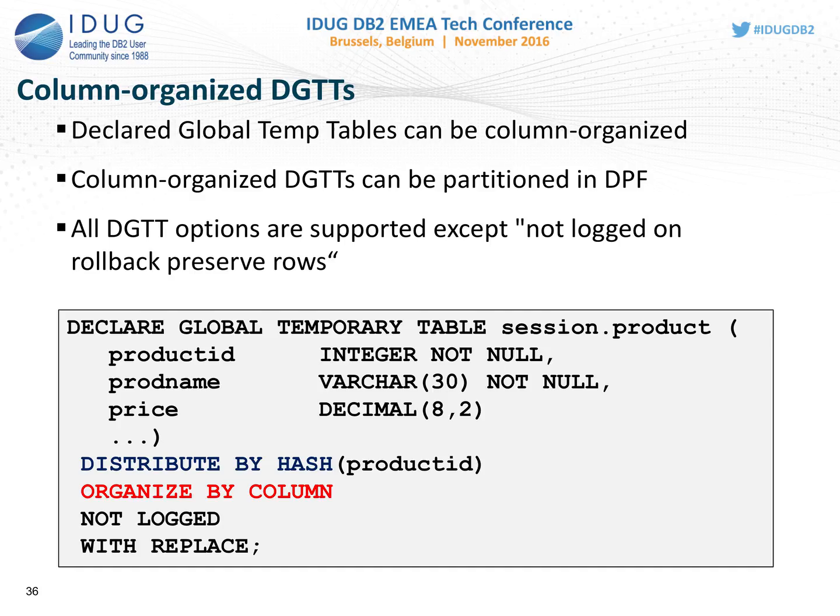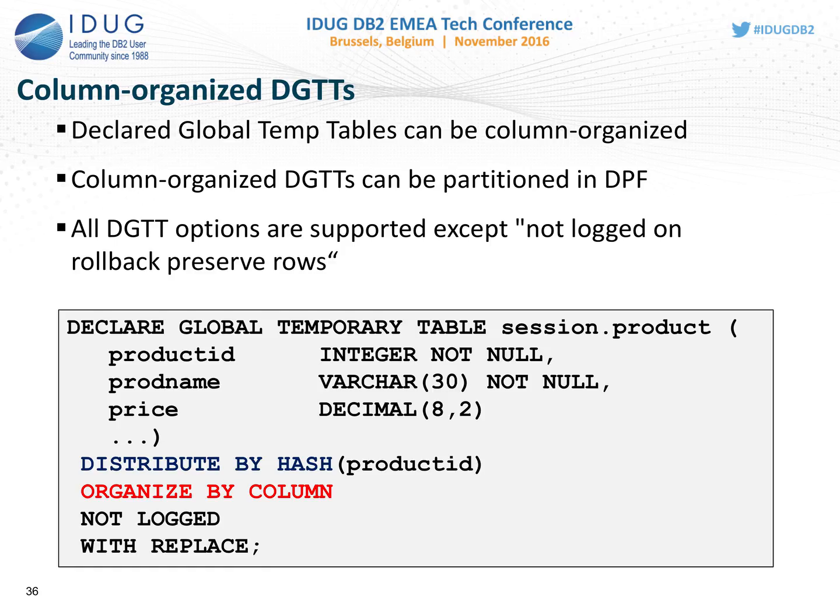For example, reporting tools or sometimes ETL processes use such declared global temp tables to store intermediate results. So they would do an insert from subselect into the temp table, and then they might have another insert from subselect reading out of this temp table, inserting into the next temp table, and so on until they arrive at the final result that they want. And if your base tables are already blue, are already column organized, then it really helps performance if the declared temp tables are also column organized. That's the big win here.